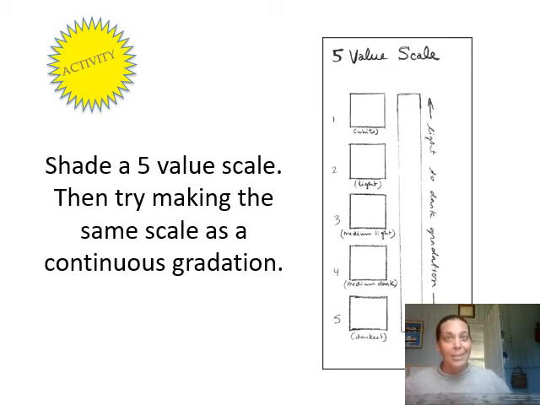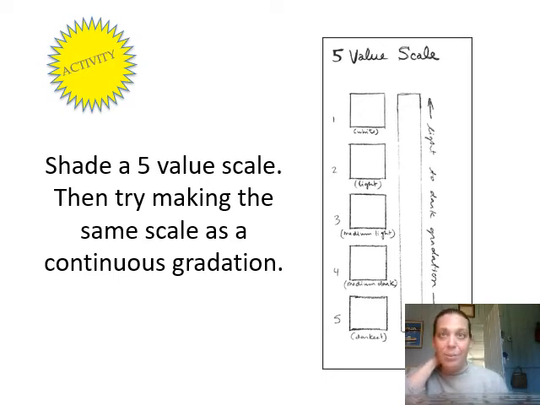Whew, it was a lot of vocabulary. Let's take an activity break, and I'd love for you to make a 5-value scale in your sketchbook. You can do this quite small so that it doesn't take you very much time. There's a lot of activities today. You can just draw 5 little squares in a row like I have in the picture here. And one of them you're going to leave completely white.